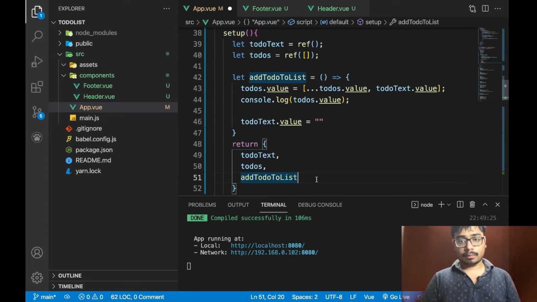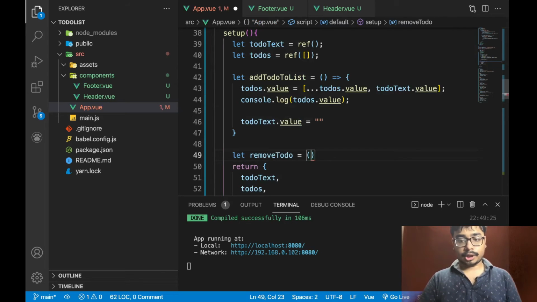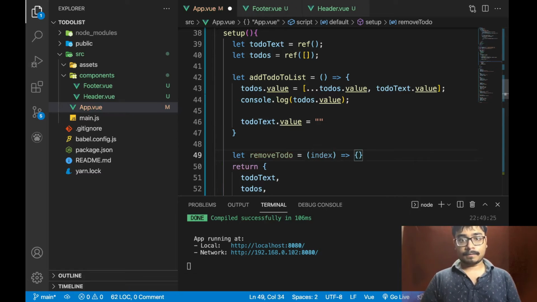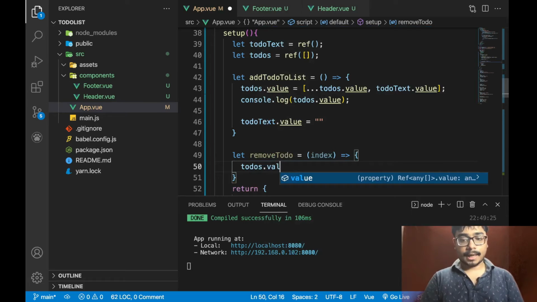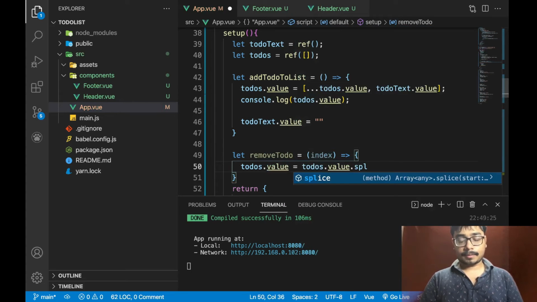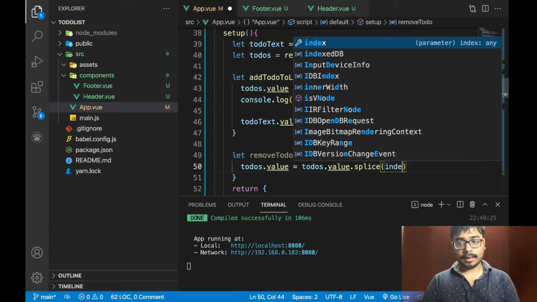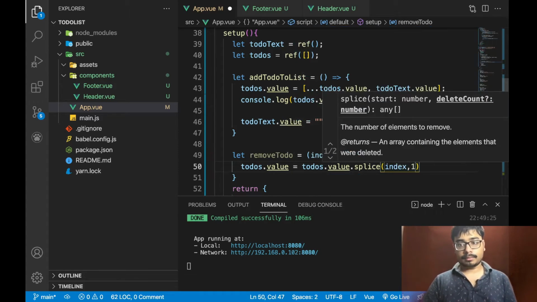So we need to export a function called removeTodo. Let removeTodo be a function which takes an index, and todo.value will be todo.value.slice, and we will take the index and go for 1.